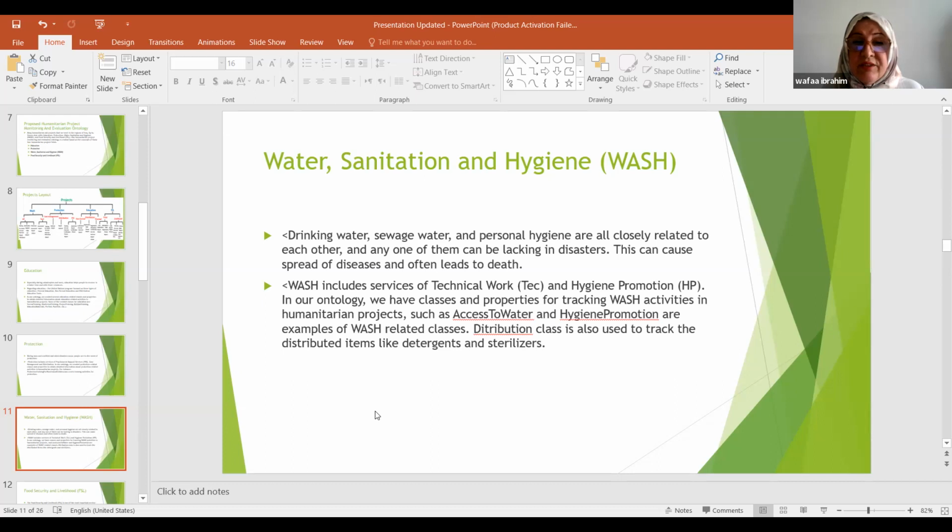WASH includes service of technical work and hygiene promotion. In our ontology, we have classes and properties for tracking WASH activity in humanitarian projects, such as access to water and hygiene promotion and distribution. Here, the distribution is the type of needed item.